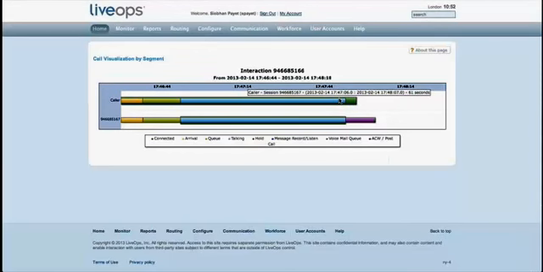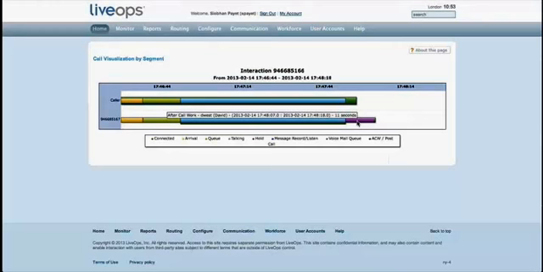And then it looks like this caller has actually been transferred to David West, to another agent. So you can see here that it's going to give you a segmented view of interaction. This caller has gone from one separate session into a session with another agent, David West, and then it will show you at what point David went into after call wrap up.